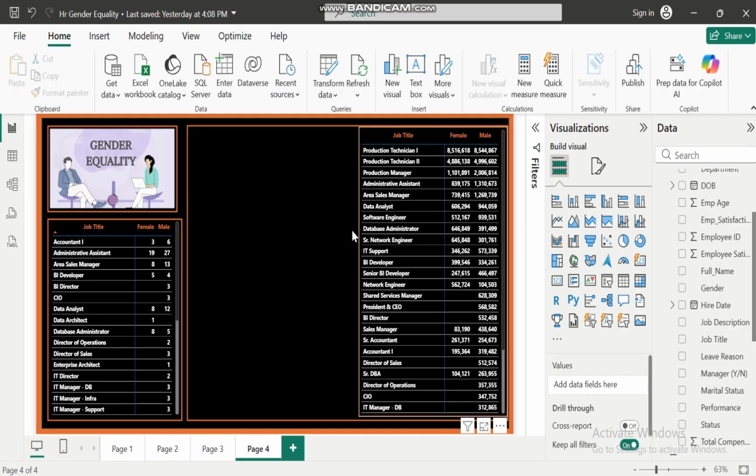So we can show this to management, and management can decide on what to do. Whether to increase the salary of the females to actually match the males by a significant margin, or increase the salary of the males in some job titles to meet that of the females by a significant margin. So management can look at that and decide on what they want to do. It's in their hands. We can just provide the data to them and advise them on what is actually happening, and then they will take action on that. And so that is that, and we move on to the next question.